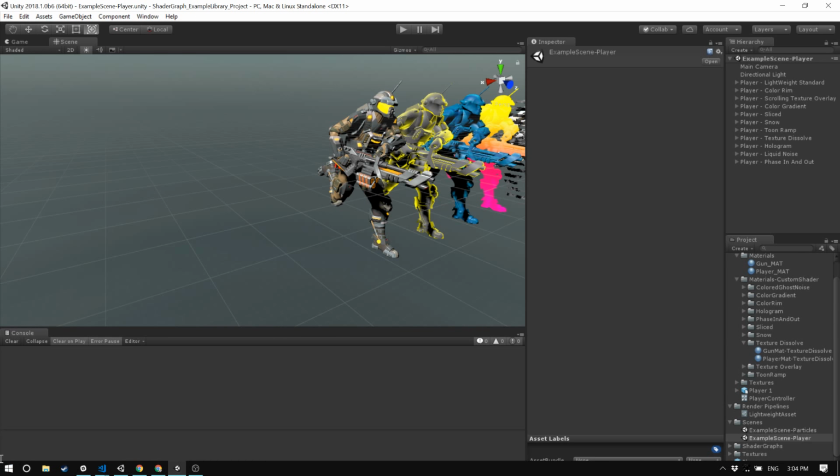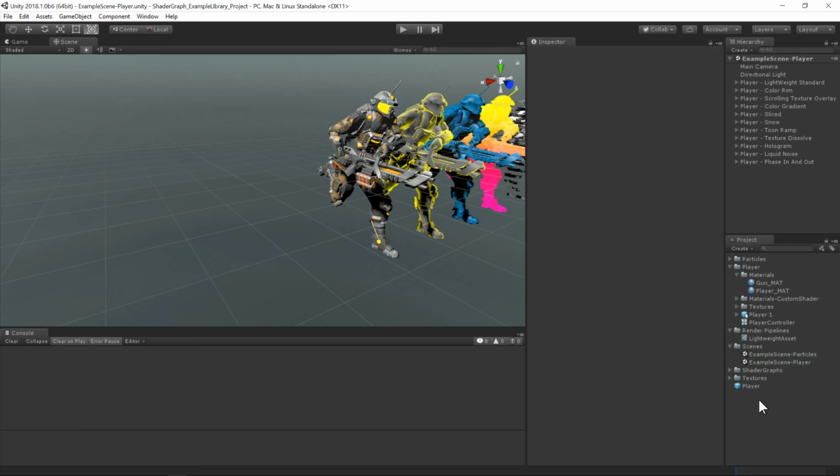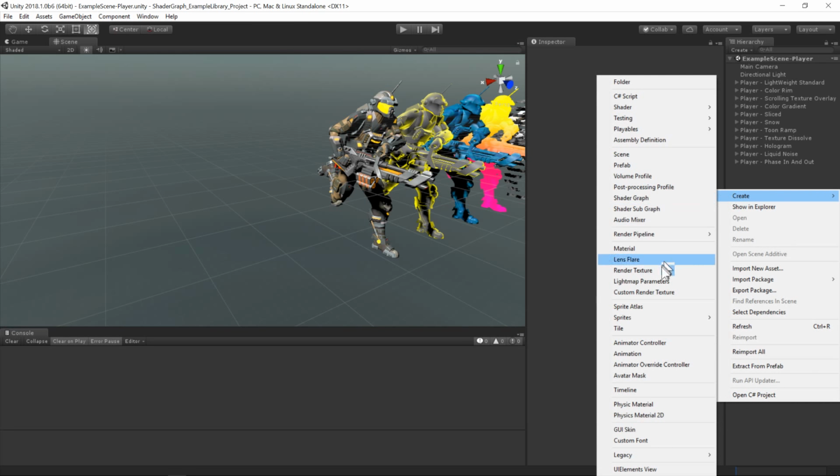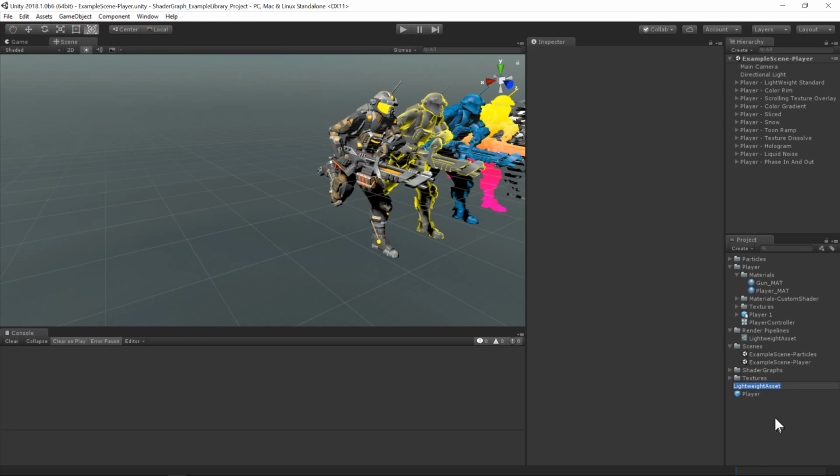So scriptable render pipeline, I'm just going to quickly show you what that means before we get back into the shader graph. What that means is I have an asset, and I can actually right click here, and when I click on create, I get the option to create a render pipeline. So at the moment I only have the lightweight option. You can make your own one, or you can use some of ours.